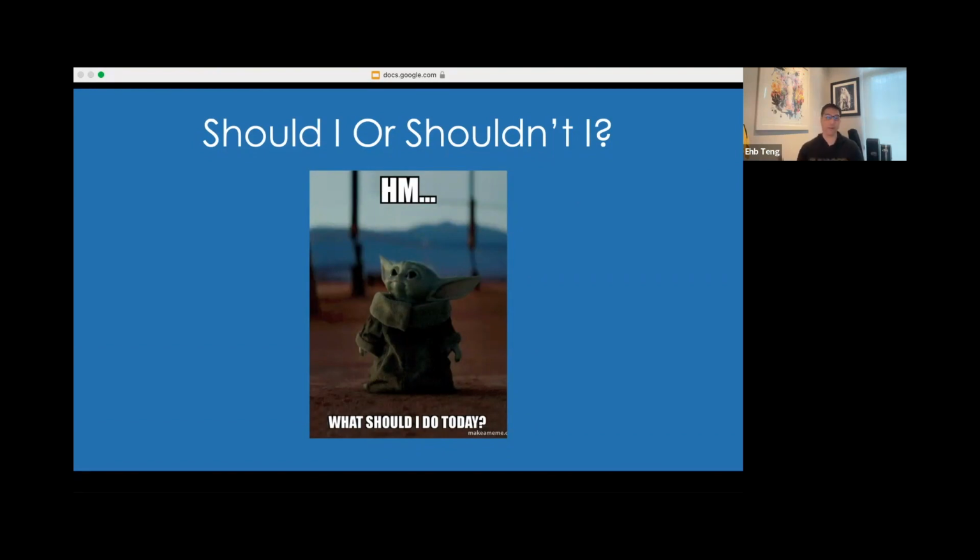Sure, do that, but you're still going to have to understand how to do that. You still need to own cryptocurrency to mint an NFT. Any transaction you want to do on the blockchain is going to require you to own some amount of cryptocurrency. So should you or shouldn't you?